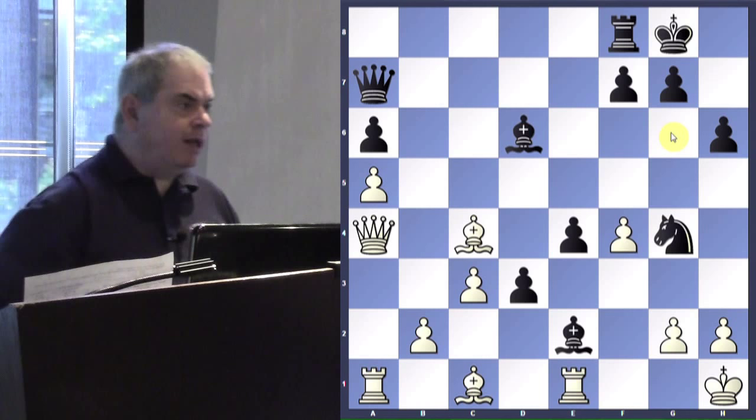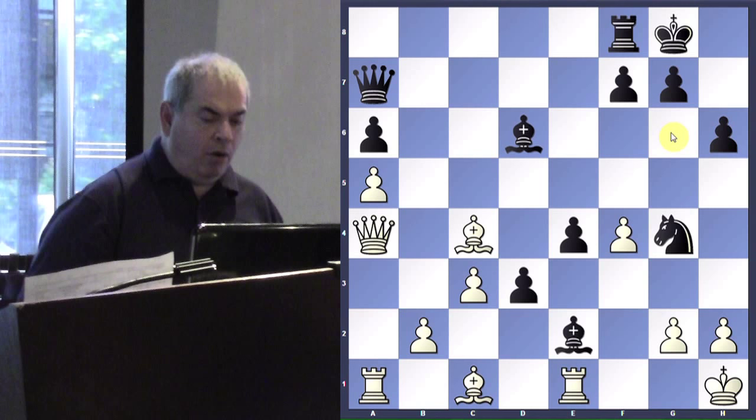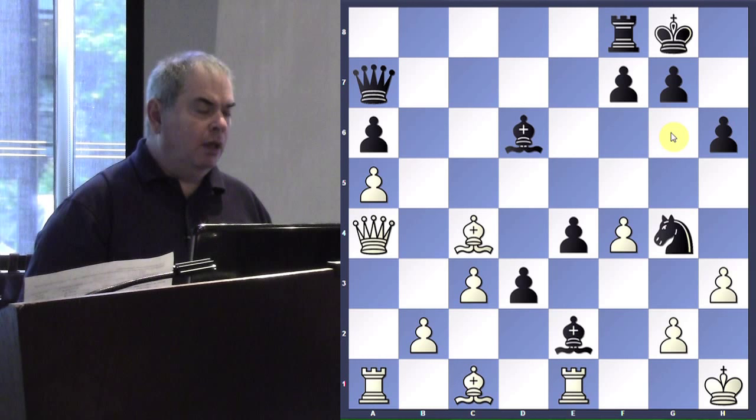Knight g4. Now it's the knight's turn to jump to g4. And we already know what the threat is. Smothered mate. Knight g4, knight h3, queen g1, and then knight to f2, mate. All right, so white says, I need to have some escape square for my king. And he's attacking that knight. He wants to take that knight off the board.